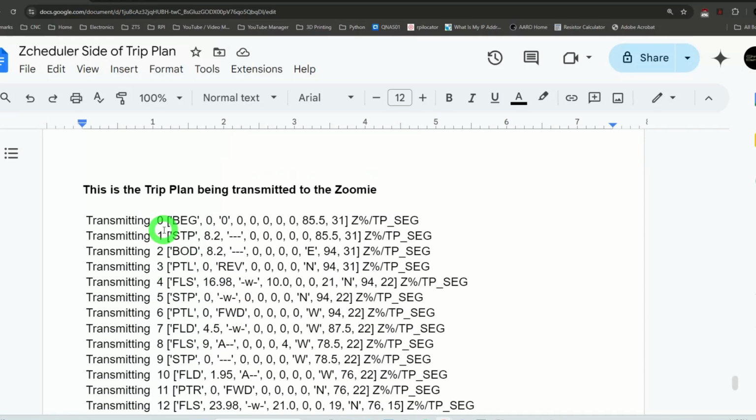And then when I process it over there to transmit to the Zoomie, it goes through the MQTT transmission. And that's what we see here printed out. It's just showing me which Zoomie it was going to here. And then this again is just my line counter as it's processing the information. But it's a very simple motion command language working well within our ZOOMTOWN. It takes advantage of all the capabilities on it. Well, of course it did. It was designed together, so it does take advantage of everything that's there.